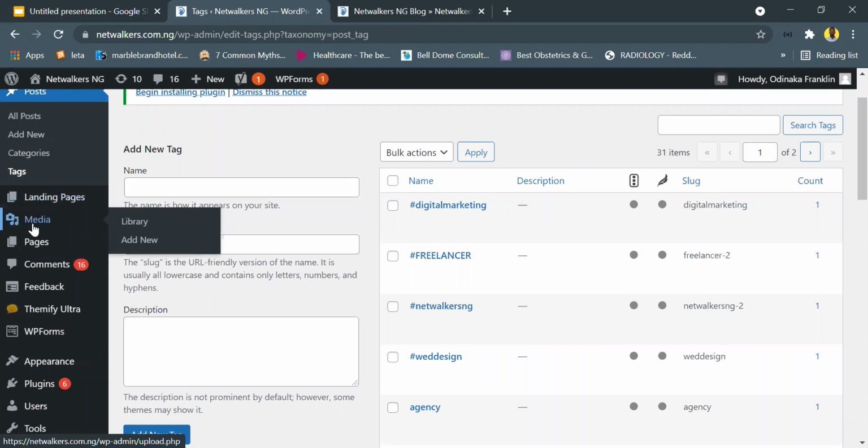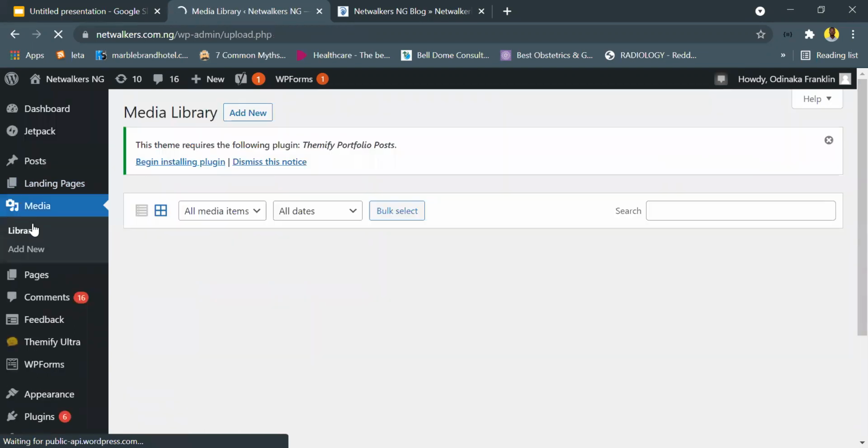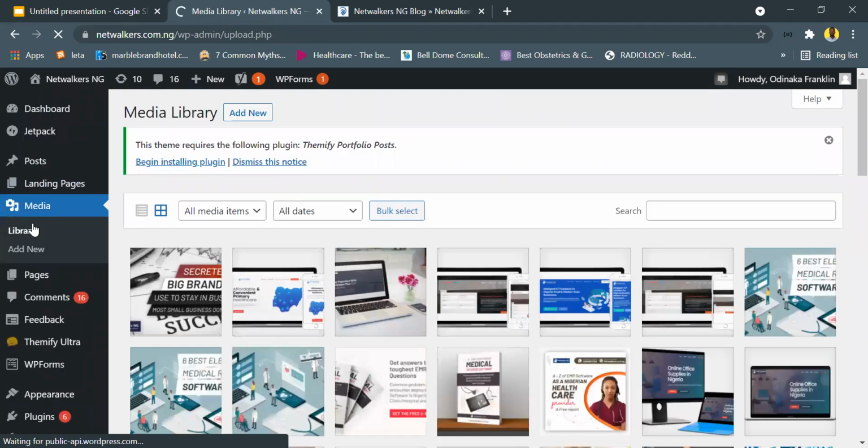But you find media. Media is where you upload items to your WordPress site. If you want to upload images and documents, you upload them in this media. For you to use an image on your WordPress blog or whatever, you have to first upload it.